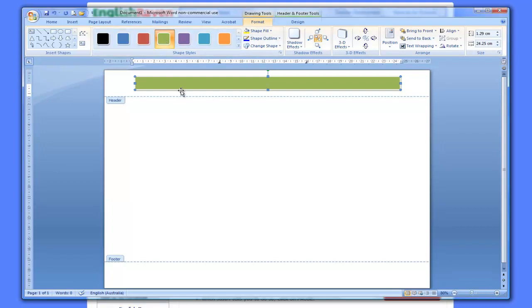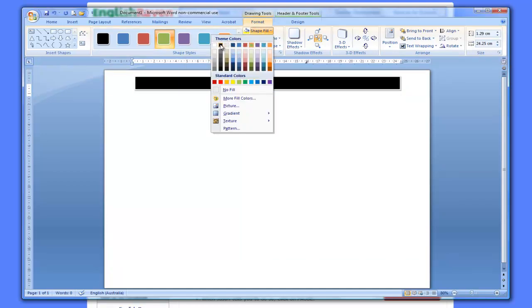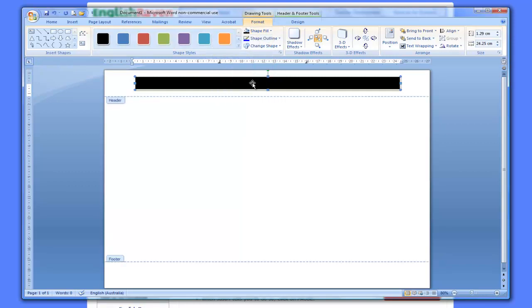What I've done with that is I've chosen that because the shadow will turn out green for me. And what I'm actually going to do is go with a dark header. So I can go to the shape fill option up here. Now, I want a dark header, all right? Now I could choose that one, and it's pitch black.